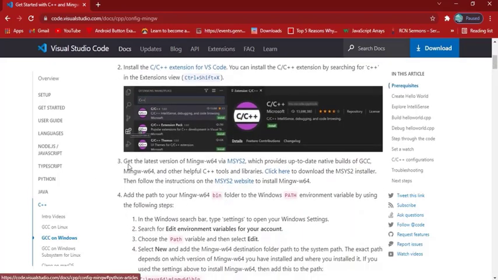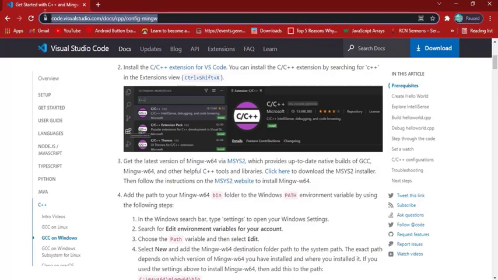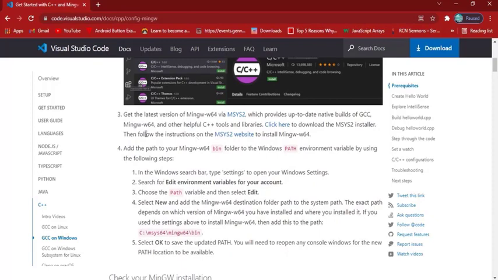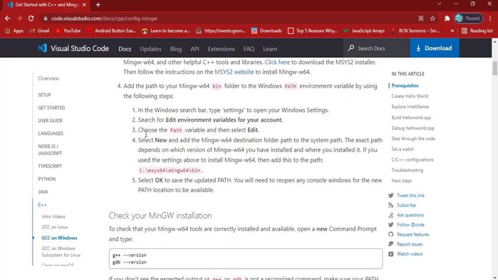After that, you need to get the latest version of MinGW-w64 from MSYS2, so you can check it on this link right here. Then lastly, make sure you include the path to your MinGW 64-bit bin folder in the Windows path environment variable by following these steps.